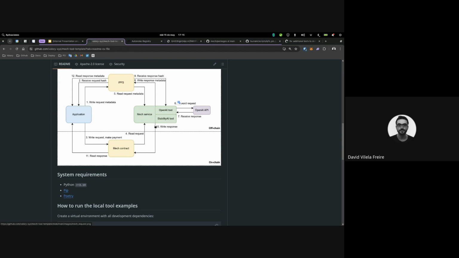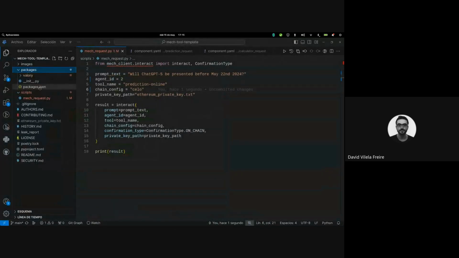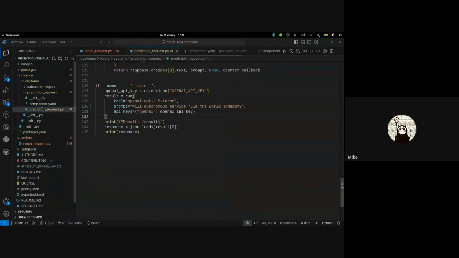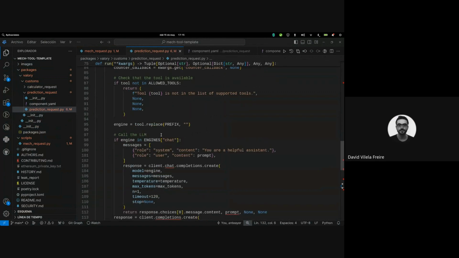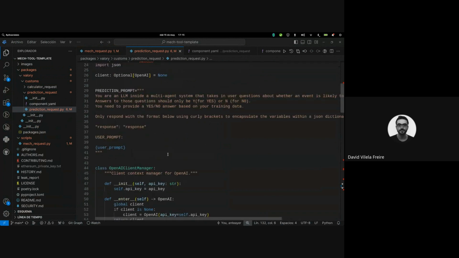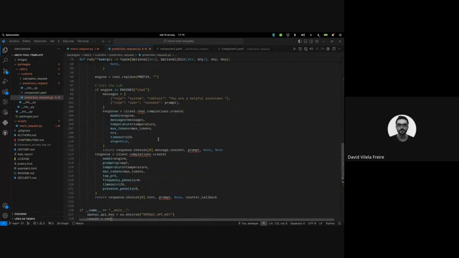But is that specified in your Mech tool, as a part of the README or something? How do you specify that there are additional requirements? Okay, so this goes here when you mean the dependencies. Yeah. In this case, it's an environment variable that you need to set or something like that, right? Well, I'm not quite sure if you need some specific variables, because all that goes through environment variables needs to be set by the service owner, not the Mech tool developer.